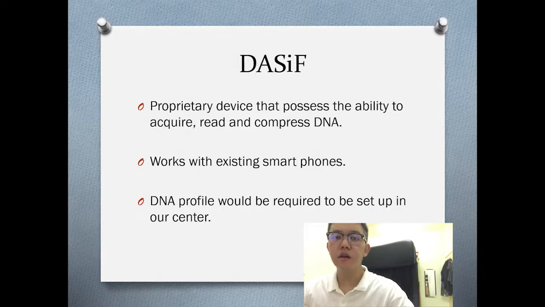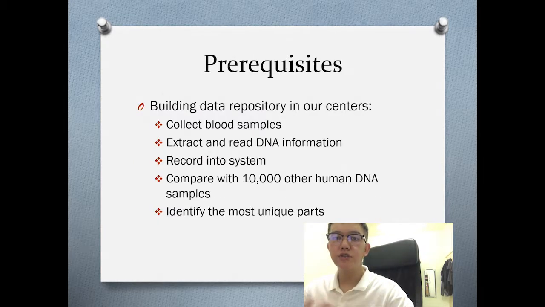So what is DASiF? DASiF is a proprietary device that we have created that possesses the ability to acquire, read, and compress DNA data. DASiF currently only works with Android smartphones, and in order to use our service, a user is required to physically set up a DNA profile inside our center located in Petaling Jaya. In order to use the DASiF system, the user will need to build a data repository in our center. So the processes are included as follows.